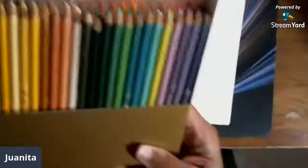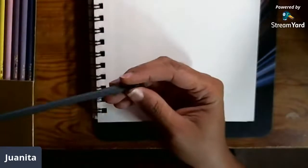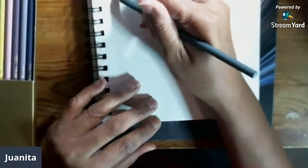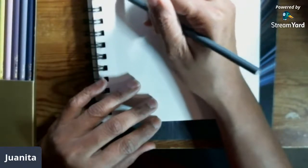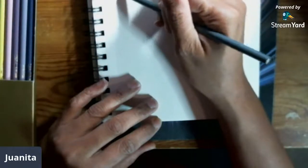But I hated these Prismacolors because these are the ones when their quality first started going bad. These are some of the ones that were always breaking. They have Scholar up there. So it's a Scholar 336. But they're super creamy and smooth. I'll give you that much. That is for sure. They do that.